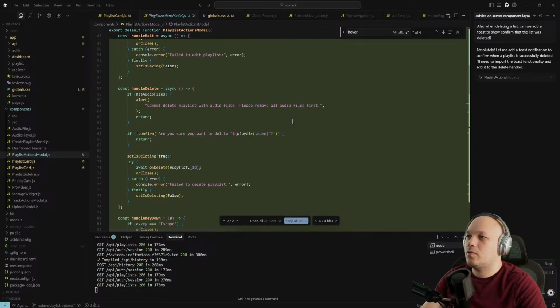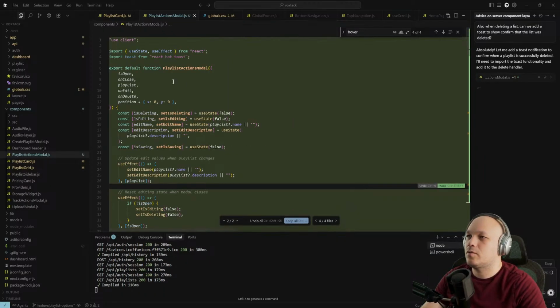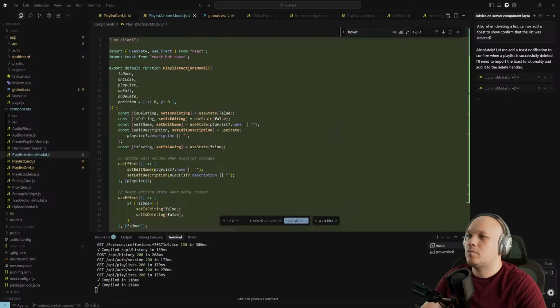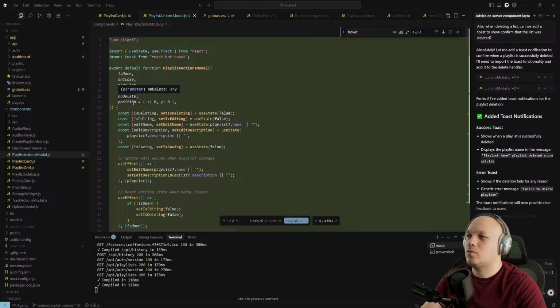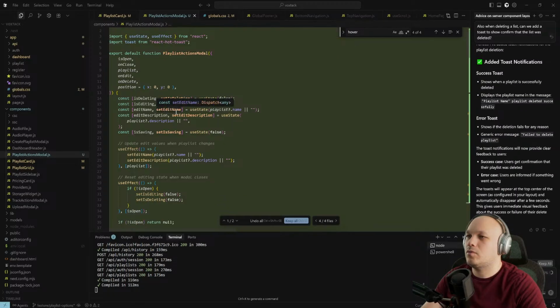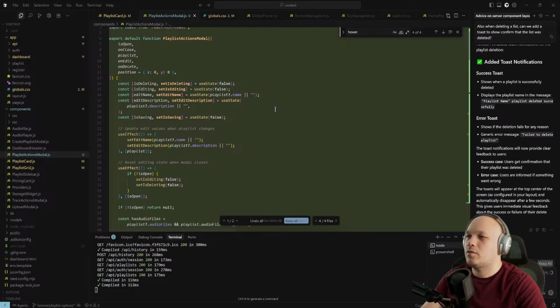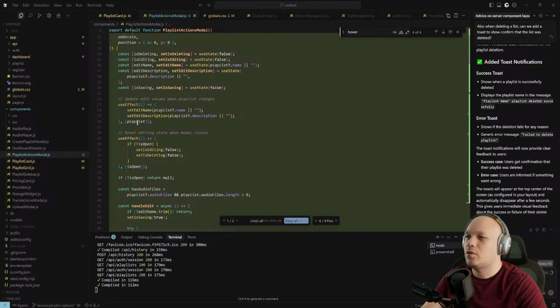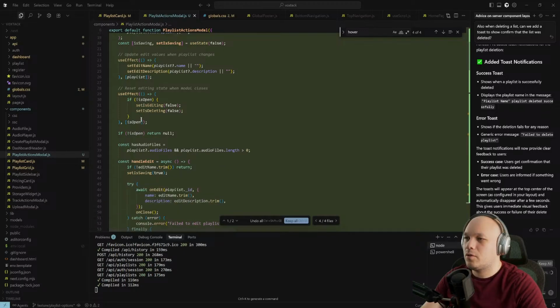Let's see how this is. Function playlist action modal is open or closed. Okay, deleting. So it sets state, set description, useEffect, update value, and for these changes, it's updating that.